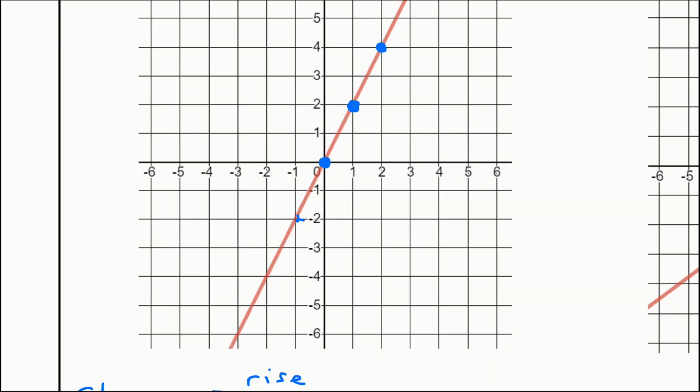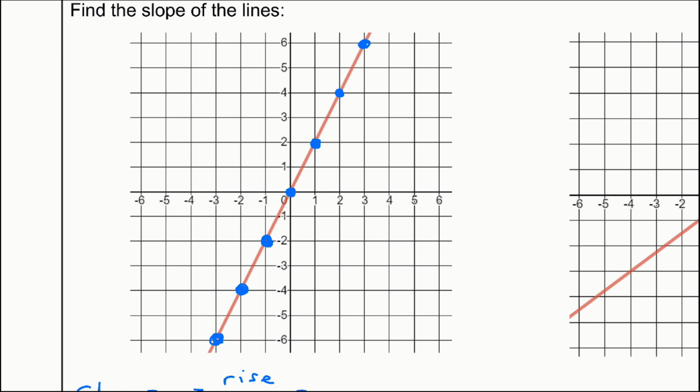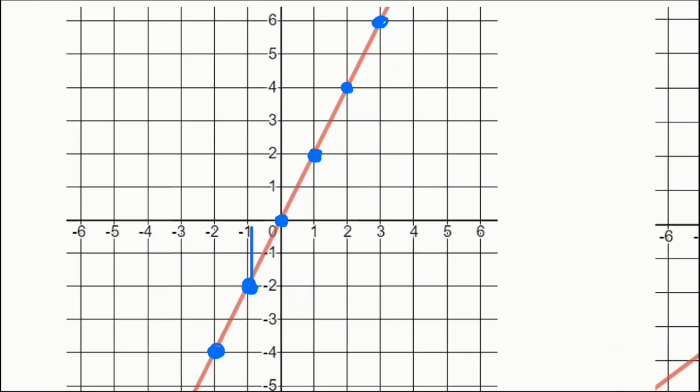But anyway, I'm going to back this up. We can still go the same kind of distance here, right? All right. And so those are all the crosshairs that are on this particular line. All you have to do is pick two. I'm going to pick. How about this? We'll go. I want to go with this guy here. I'm going to find my rise, how much his vertical change is moving. And then I'm going to find my run.